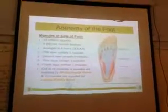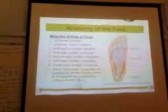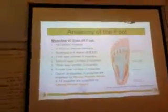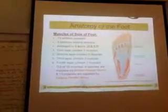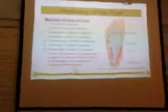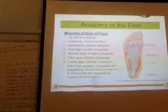Okay. So out of these 18 muscles, 14 muscles are supplied by the lateral plantar nerve. And only four muscles are supplied by the medial plantar nerve. Out of 18, 14 are supplied by the lateral plantar nerve. So which is the nerve of this compartment? Lateral. Even though the medial plantar nerve is supplying, it supplies less. So whichever nerve is supplying the big number of muscles, that will be called the nerve of that compartment.